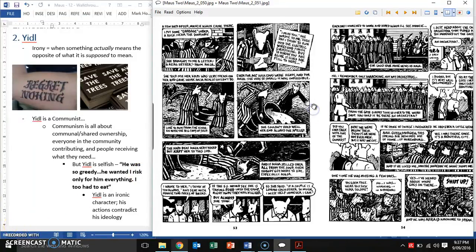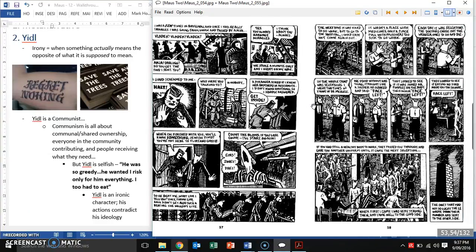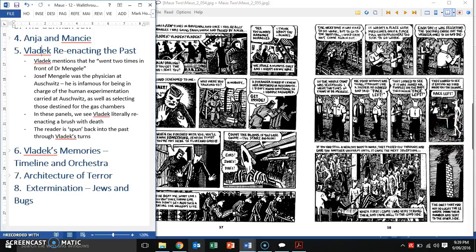Now, another interesting scene from this chapter is this scene with Dr. Mengele. Mengele was the head physician at Auschwitz, meaning he decided who went to the gas chambers and who did not. A really good example of that theme of luck, that theme of chance, okay? Mengele is really notorious in history for the experiments he carried out on living human beings during the war at Auschwitz. He's a really, really horrific example of how Nazi ideology enabled people to explore the darker reaches of human experience.